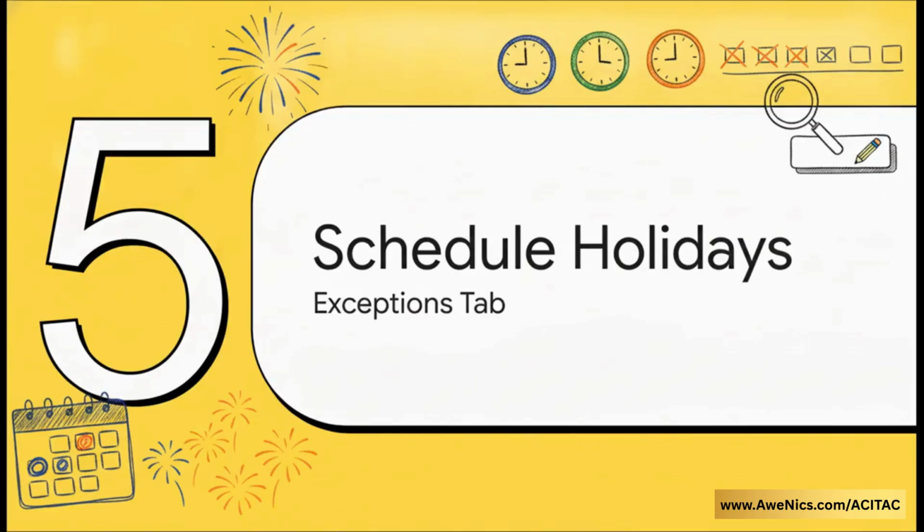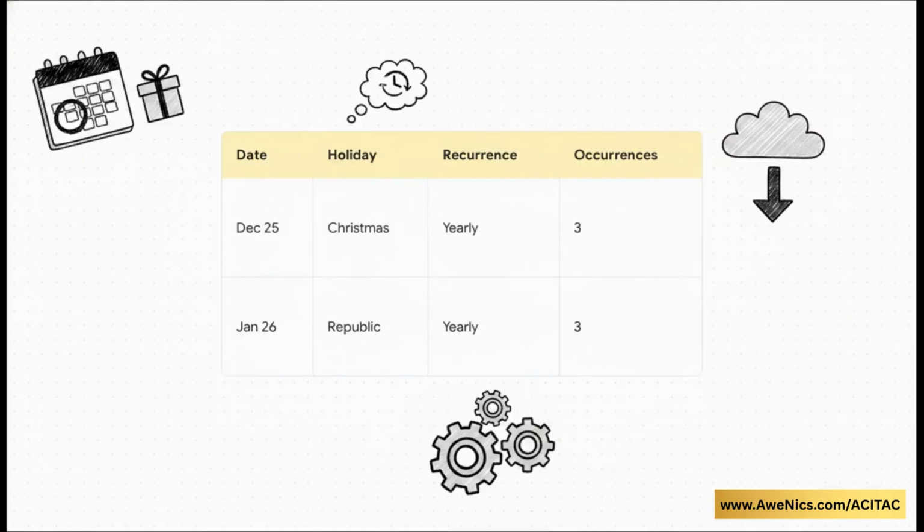And finally, step 5, scheduling repeating holidays. Let's look at how this builds out our complete timeline. We've got our standard work week locked in, but real life happens, right? Things like public holidays. We handle these back in the Change Working Time window, but this time over on the Exceptions tab. To log a holiday, you scroll to the date on the calendar, let's say December 25th. Select it and type Christmas in the Exceptions tab.